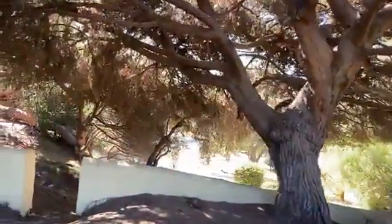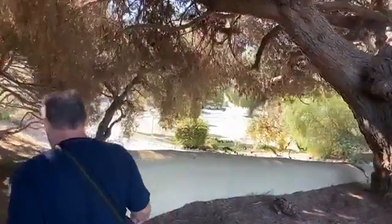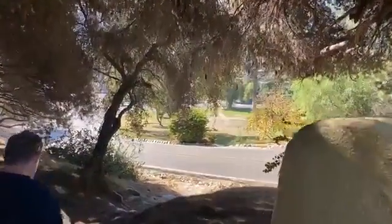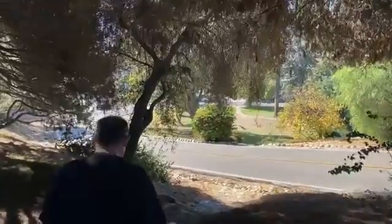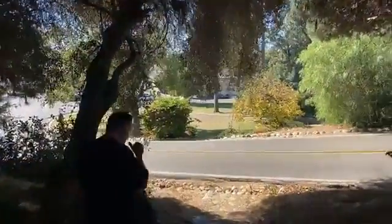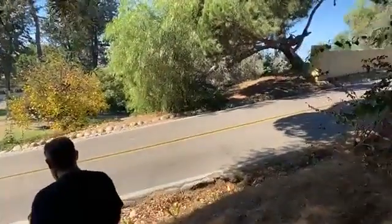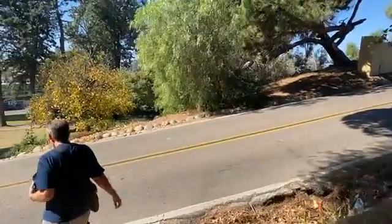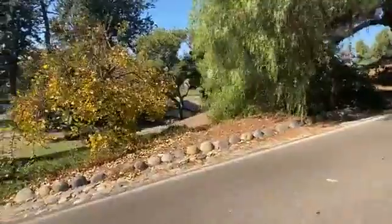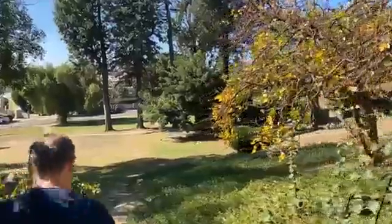Now this is where we really need to pay attention, because we're going down some stone steps here, so it gets a little tricky. Not only are you going down steps, but there aren't any handrails, and they aren't regular steps. They're just stone steps, so we have to be careful here. Okay, well, we're just about down. We've got one more little section here that we have to get down, and then we'll be pretty much down on flat land.